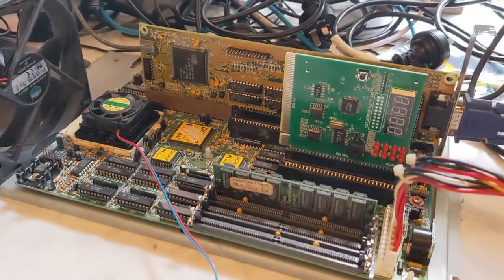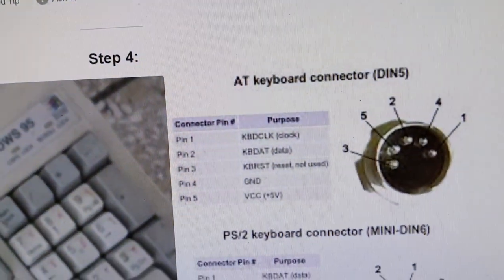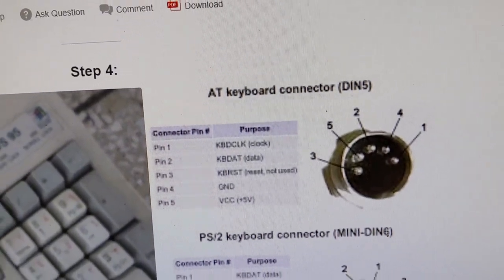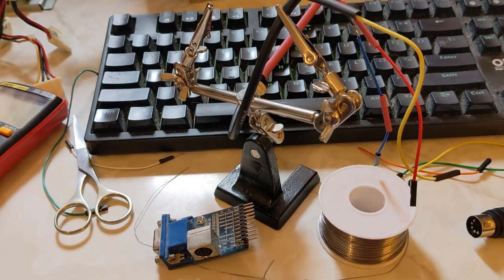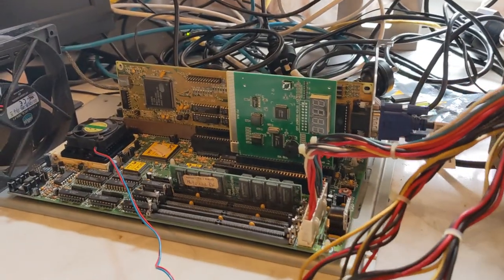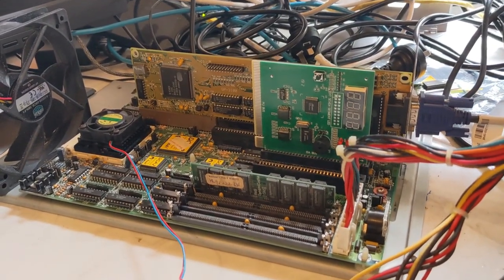Okay, I'll be back online shortly, and what we're going to do is complete making this cable, and then we'll give it a go and see if we can actually do something with this 486 system.